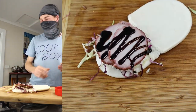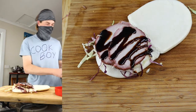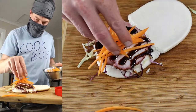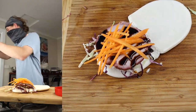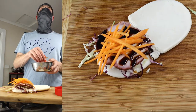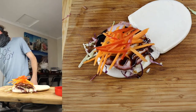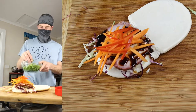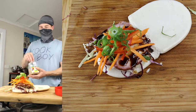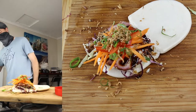There we go. Sweet soy. There we go, Val. I dropped something just for you. Gotta keep the live streams real. Chuck on a little bit of onion. Sorry, a little bit of carrot. Okay, chuck on some of that one, whatever that one's called. That is capsicum, green stuff. And some fried shallots, baby. There we go. She's looking scrumptious.